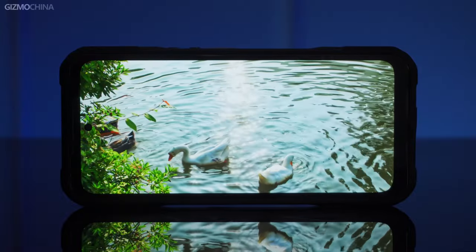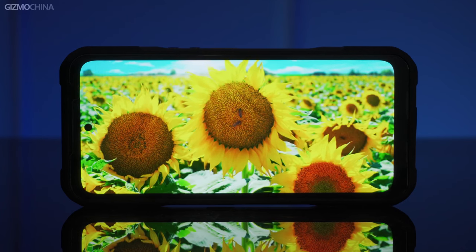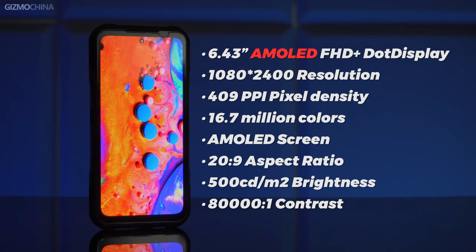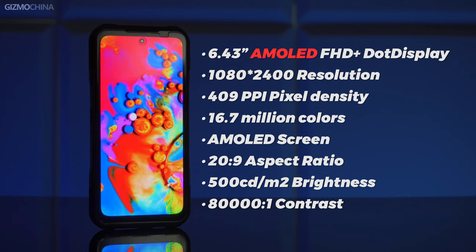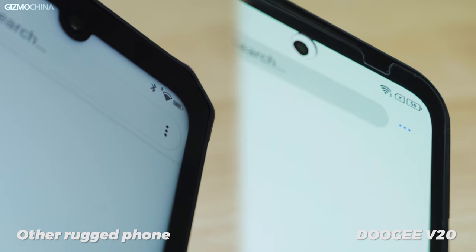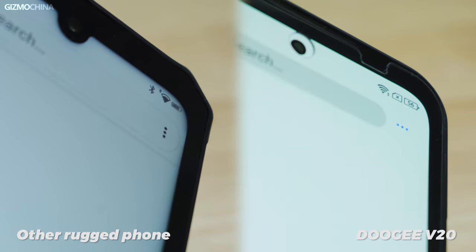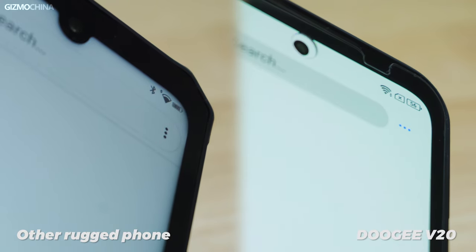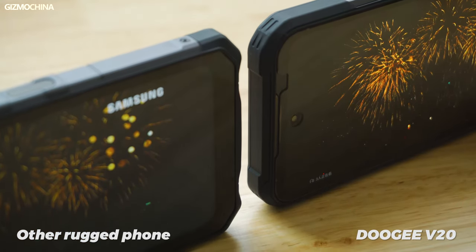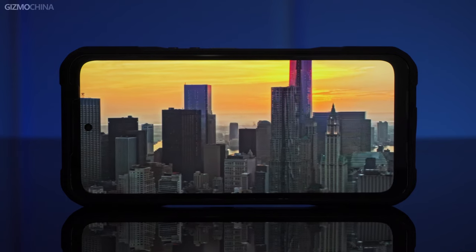But if you think that the design of the V20 is its biggest selling point, you are in for a surprise. The phone's biggest selling point is actually the display. While other rugged phones are using LCD screens, the V20 is already using an OLED panel. This OLED display comes with a maximum brightness of 500 nits and definitely ranks on top among rugged phones. Comparing it with other rugged phones featuring LCD displays, it's pretty obvious that there are shadows around the LCD screen and the black areas are not pure black. However, the V20 has none of these issues — the colors are vivid and the contrast is high, so you can enjoy a great experience with a high-quality screen.